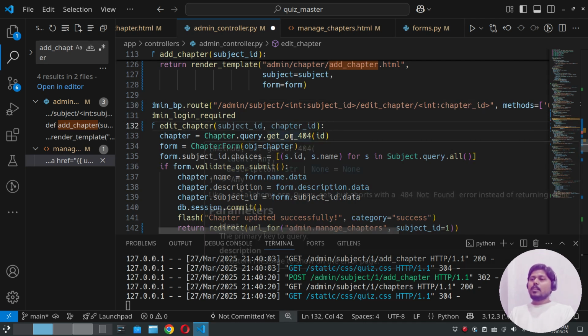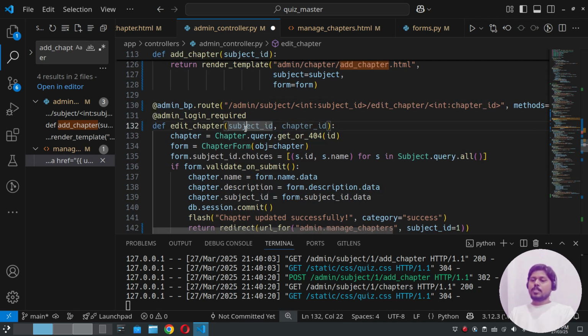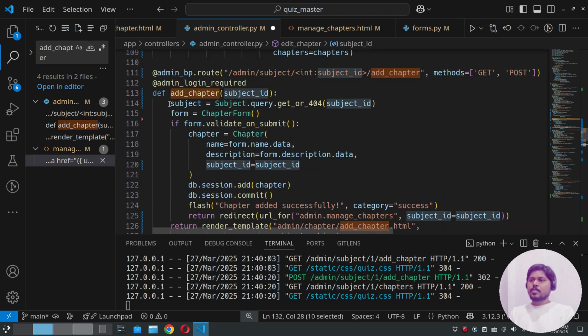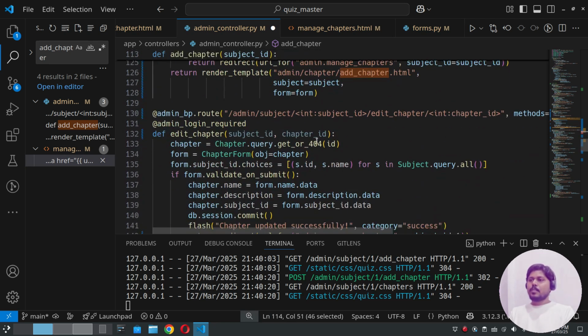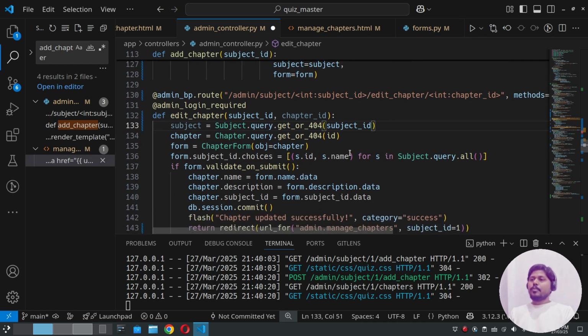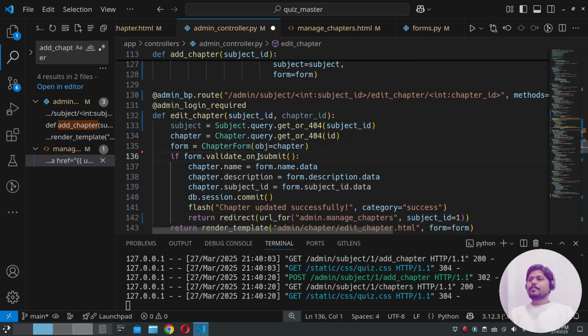Okay, and using the subject ID we will also find the subject. So let's copy this bit, subject equal to subject query, paste it here, and then we don't need to provide the subject selection, right?